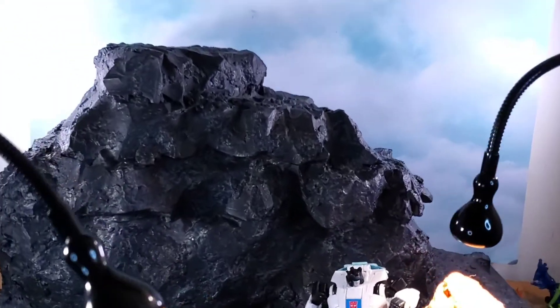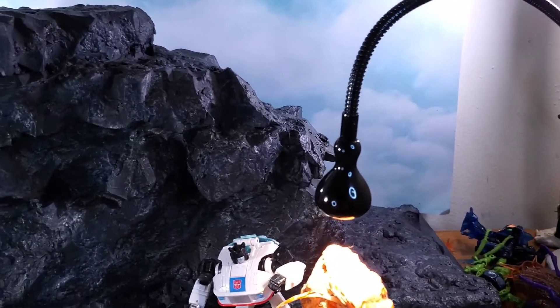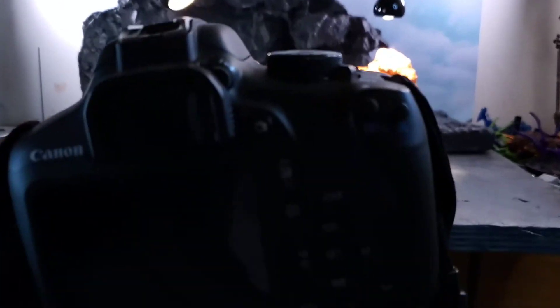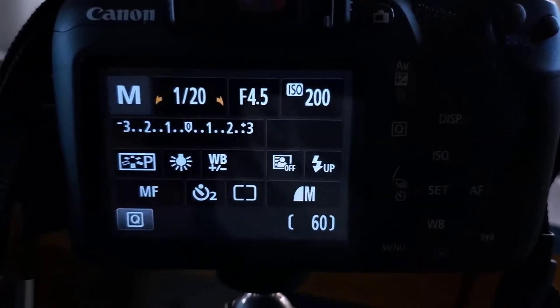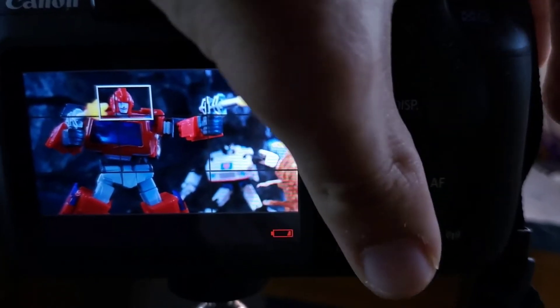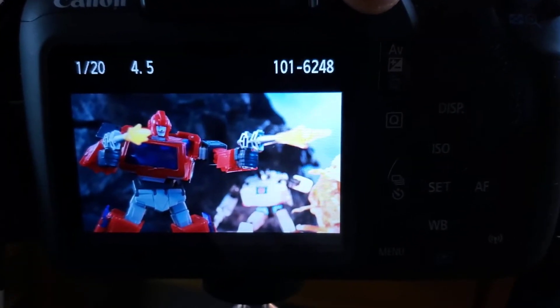Pretty simple setup. I just made this mountain for somebody — somebody commissioned it from me, going to be shipping that out to them pretty soon. So yeah, a new mountain diorama back there for me to promote. Camera settings I didn't mess with, but for those of you who aren't familiar, this is what I have it on for this shot — and there it is. If you guys want to see the full high-res version, my Instagram will be linked down below.